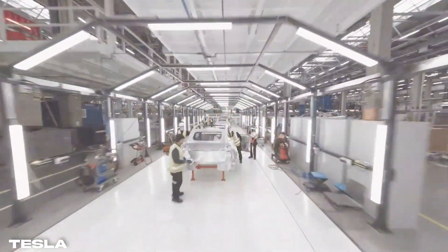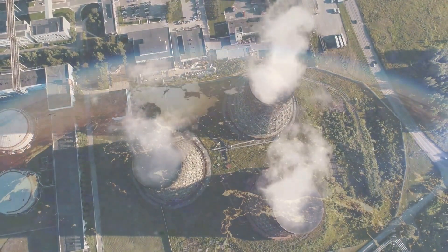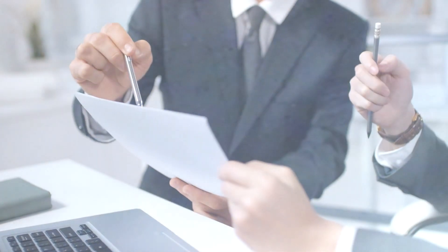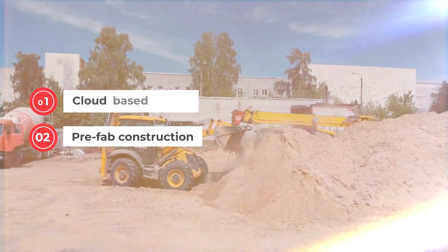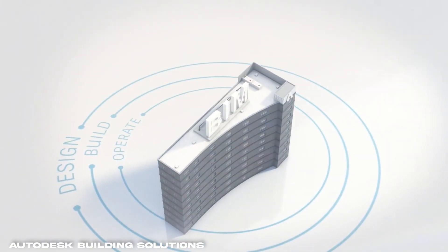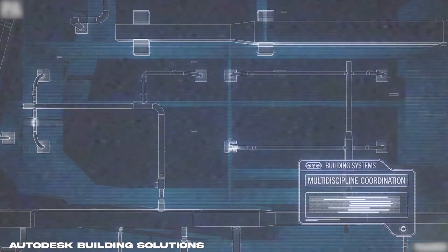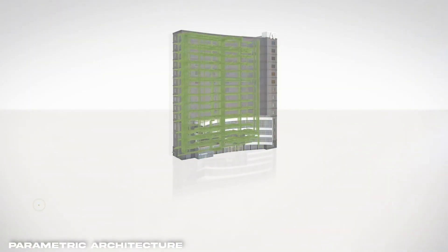This rapid deployment led to achievement of terawatt-hour production cycles, which aimed to revolutionize how the world utilized energy. How is Tesla able to produce Gigafactories at such a speed? The answer is based on two major factors: cloud-based design and prefab construction. The first important step was building information modeling, or BIM. Building information modeling provides the basis for integrated design, detailing the fabrication to create a resilient and durable structural system underlying the Gigafactory.